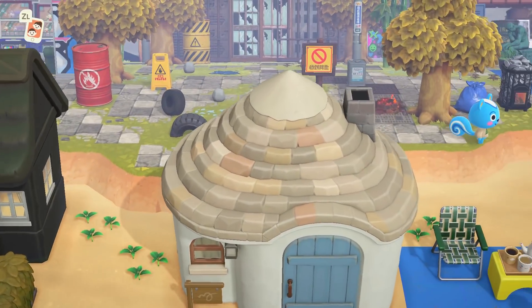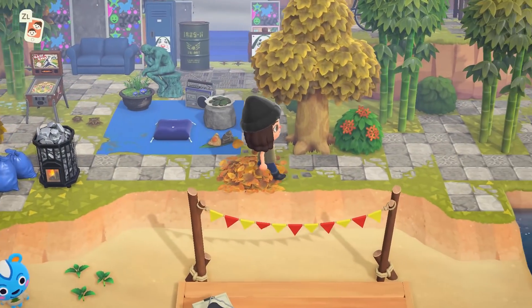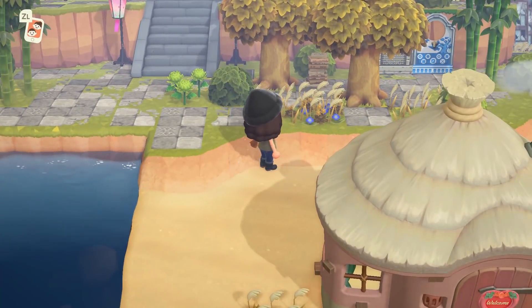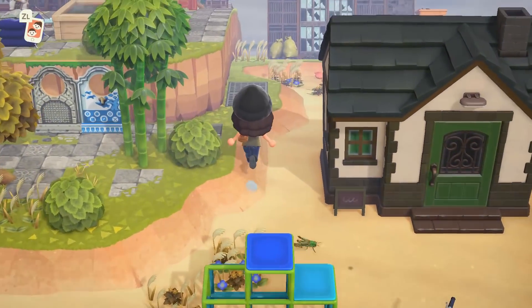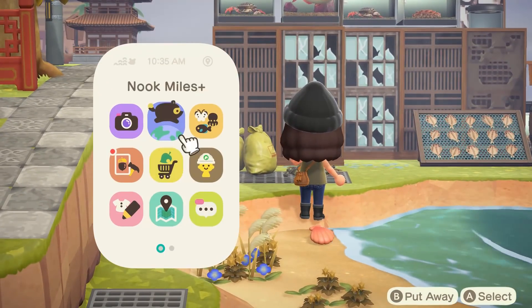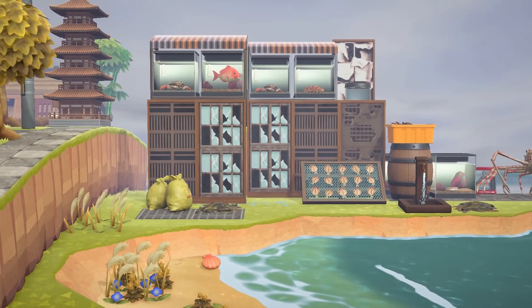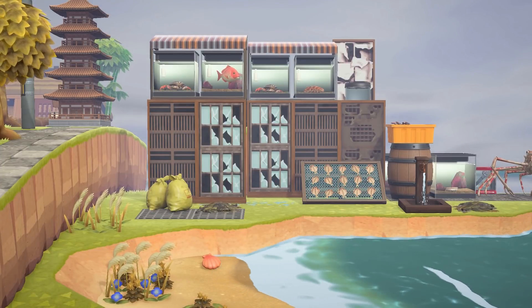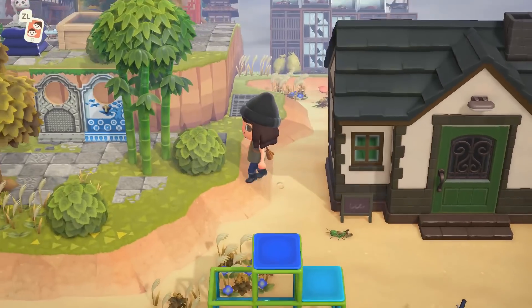I'm thinking let's go up — making an executive decision to do the gray incline first. But before we do that, it's all kind of making sense why these villager houses are on the beach, because there are so many ridiculously creative structures that Coco made on the island — like this: who would have ever thought to use the stalls and then put fish and sea creatures on top to make this window-like roof? What a unique way to use your peninsula.